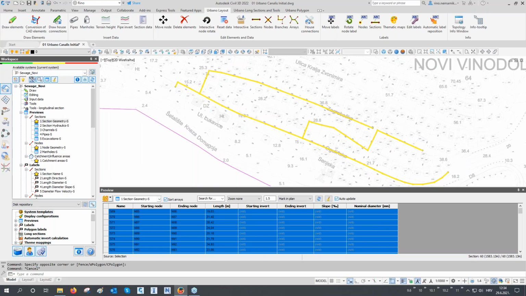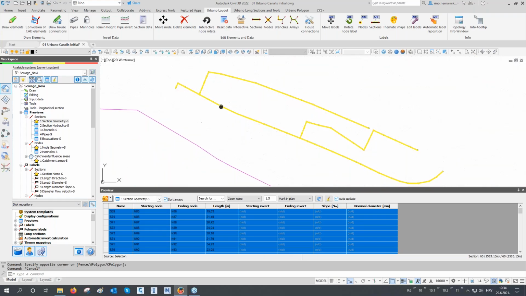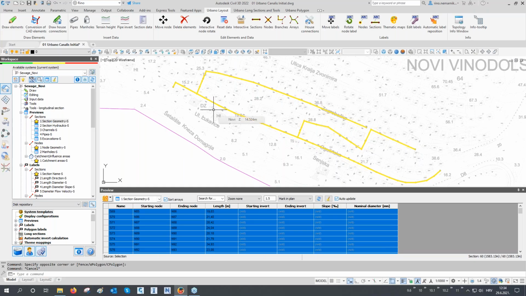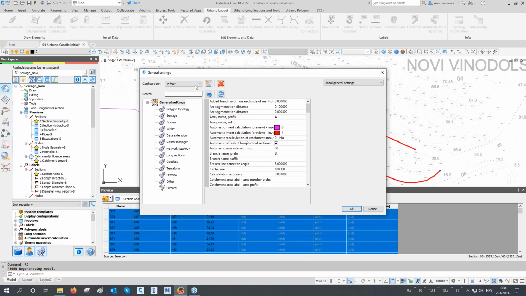Again, I see that this marking is in yellow color, which is not that great for this white background. All these colors are by default meant for working on a dark background. But if you prefer to work on a white background like me, you will have to edit these colors. To do this, go to this settings icon and go to general settings. Many things can be predefined here, but the most important are those colors.